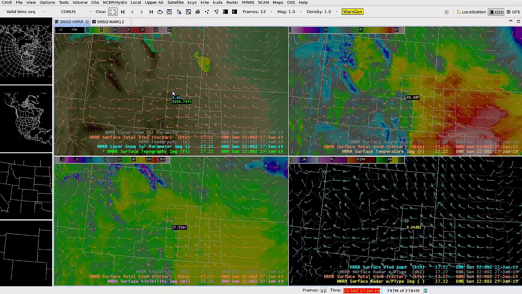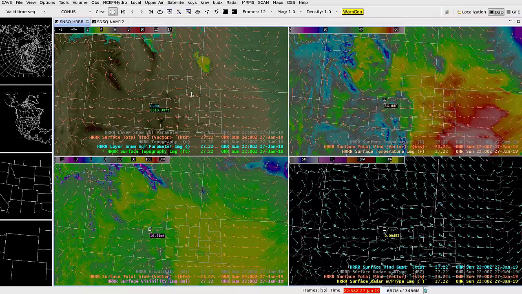Okay, since we're roughly just before 0Z, I think it's kind of close as to whether we get the 22 or 23Z HER at this time. I'm just looking at the 22Z here, and I have the surface winds on all those panels. Again, this procedure has surface winds on all panels except for the lower right, which is a HER specialty. That's the surface wind gusts.